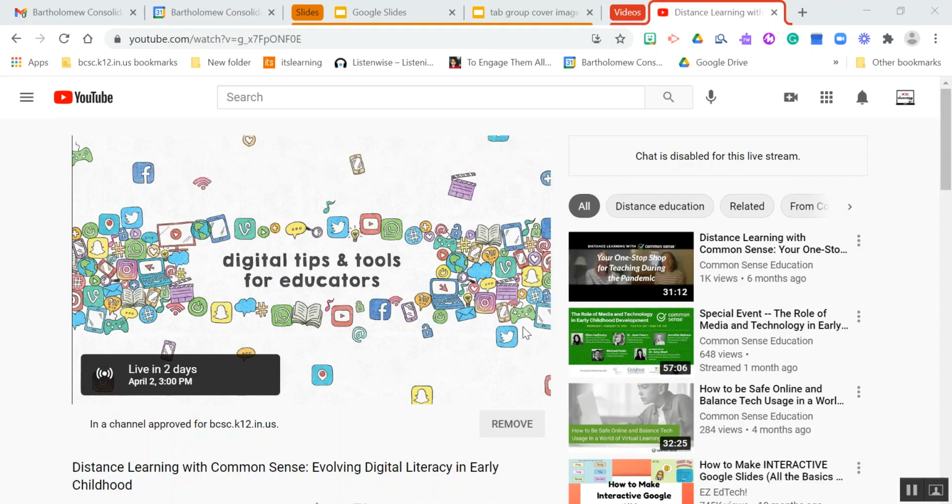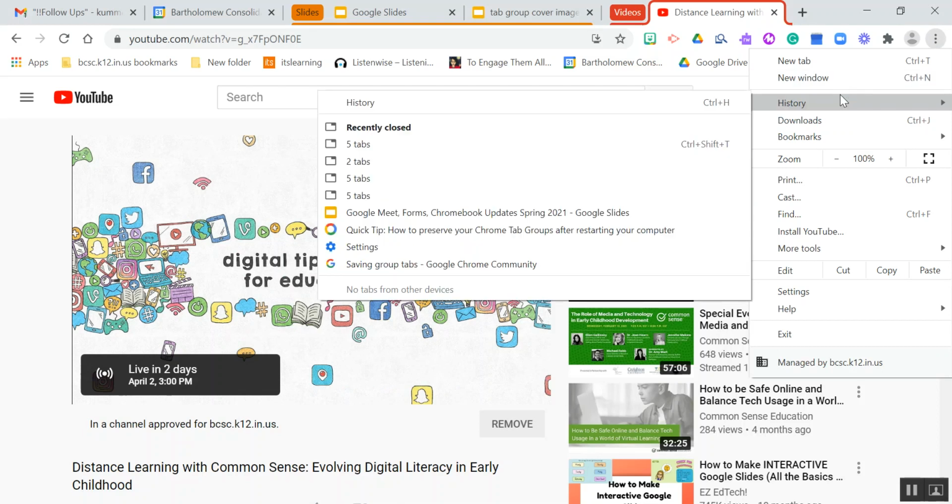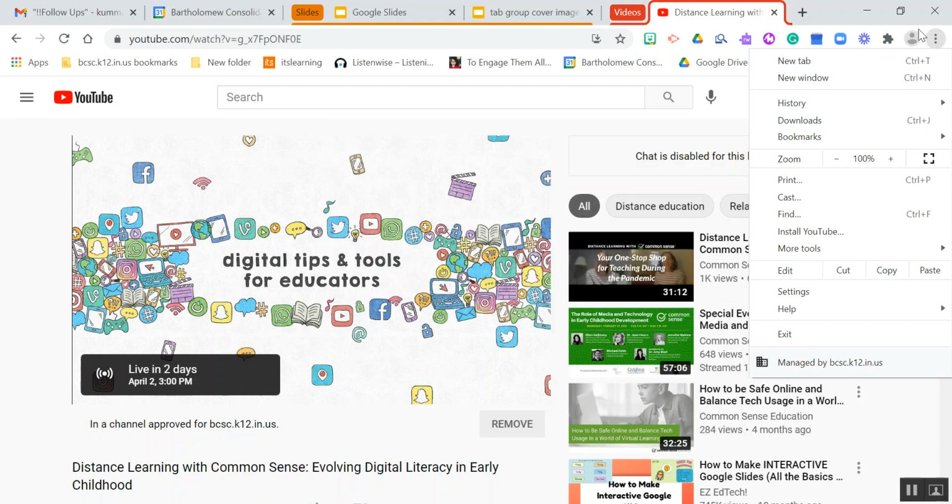All right, so the other option that you have, if you don't use the little three-dot history button and open your tabs from there, is to change one of your settings on your Chrome browser so that anytime you open a session, it takes you where you left off. So the caveat to this is that if you want to use this method, you need to have these tab groups on your screen, and that's the last thing that you have open before you close and sign off of Chrome and restart your device, because it will take you to whatever pages and series of pages that you have open before you leave.